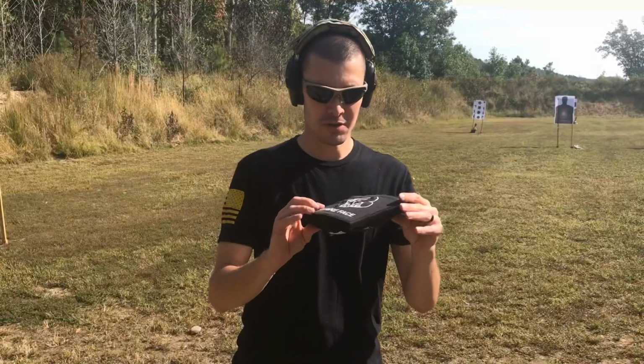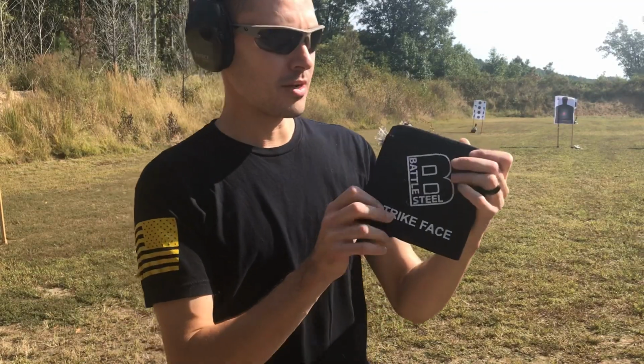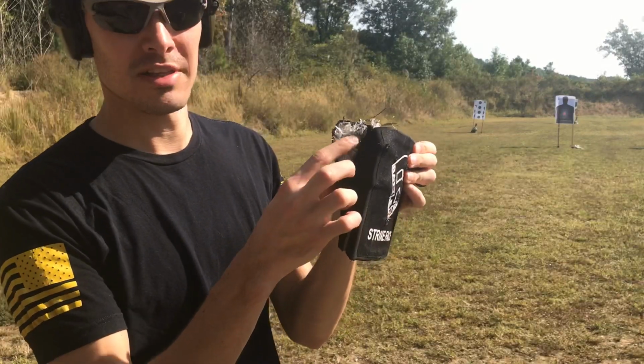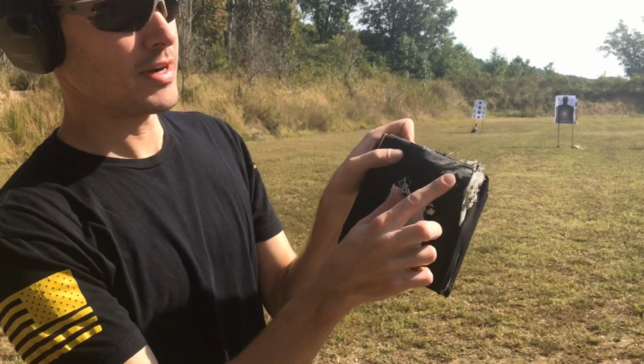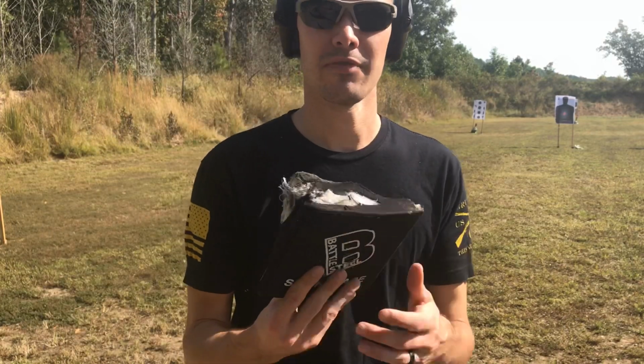Alright, so I'm trying to shoot somewhere where it hasn't been shot yet. This area is still kind of unshot up. But this was my first hit. You can see it hit on the edge. It actually, I believe, stopped it. You can see the lead fragments in there from that one. The second shot was a little bit more away from the edge. And you can see right here, there's no pass through. So for what it's worth, these plates do stop a 55 grain out of a 20-inch barrel.